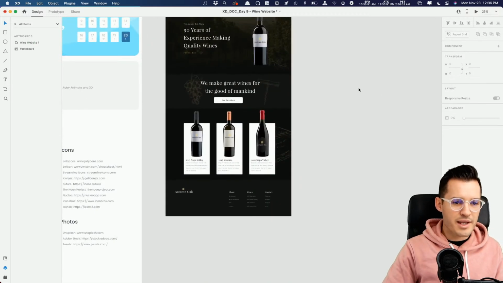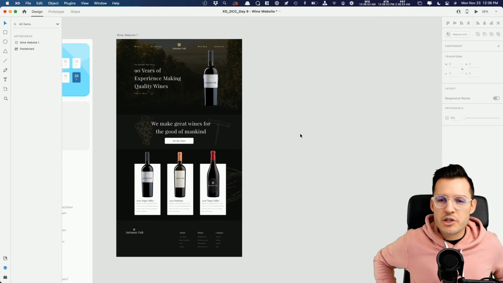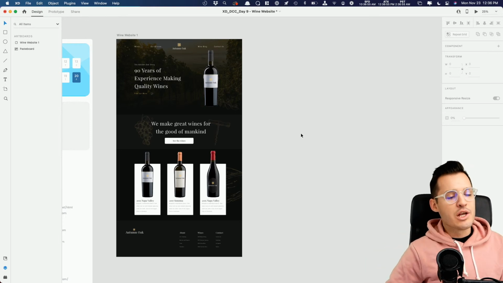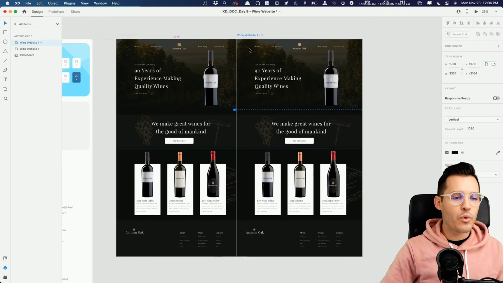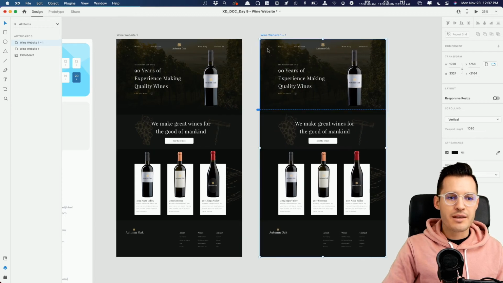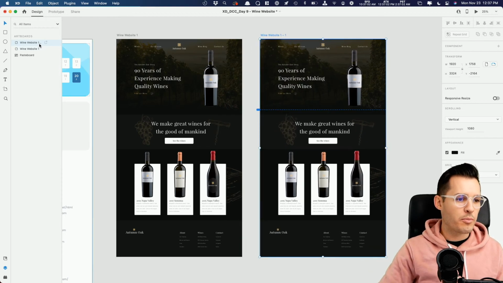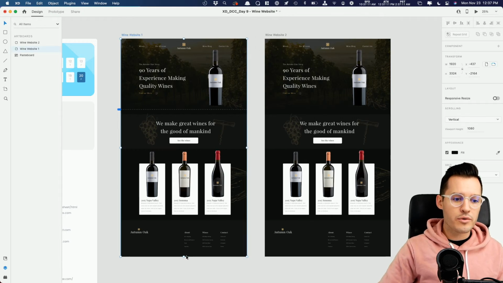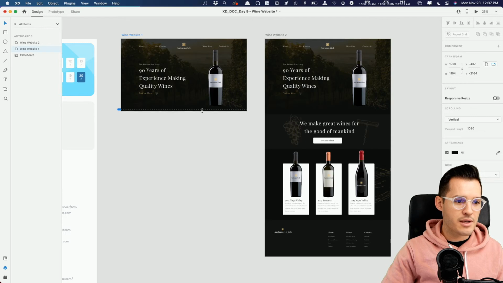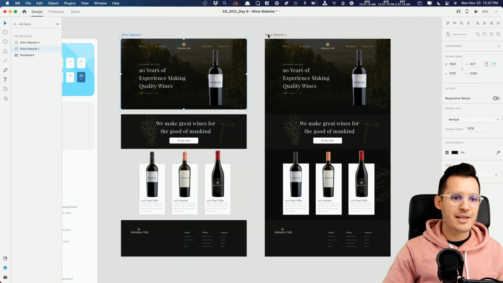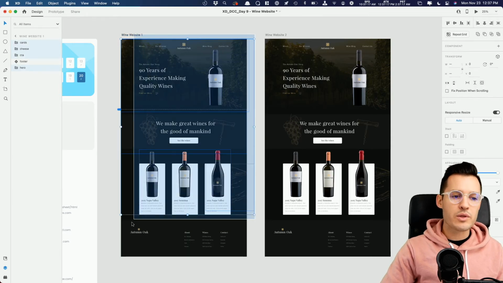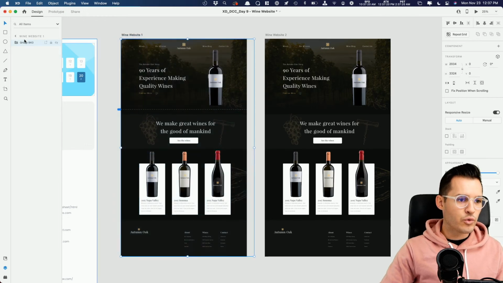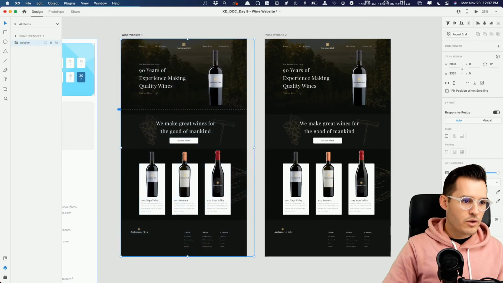Okay, so we've designed our website, and now we want to do a little bit of 3D transform and parallax action. So why don't we do that? To do that, what we're going to want to do is move this over another version of our artboard. Let's just call this wine website 2. And then what we can do is on the first one, well, actually on both of these, we're going to want to shrink the artboard size up to be that size or our viewport size. But before we do that, we're going to want to grab everything and group it together and call it website.